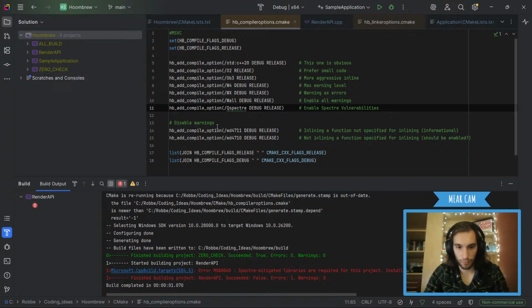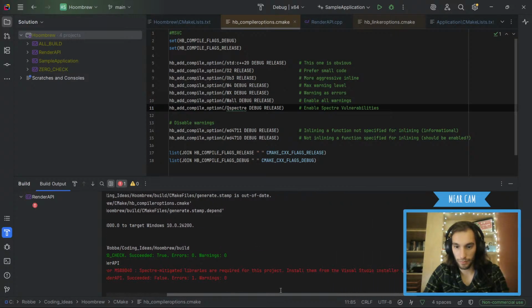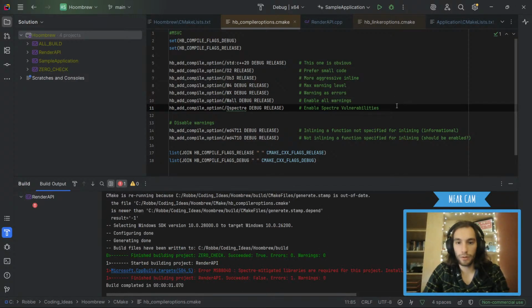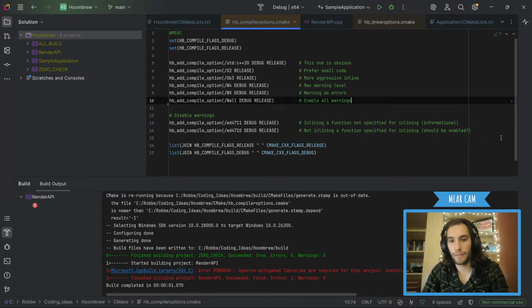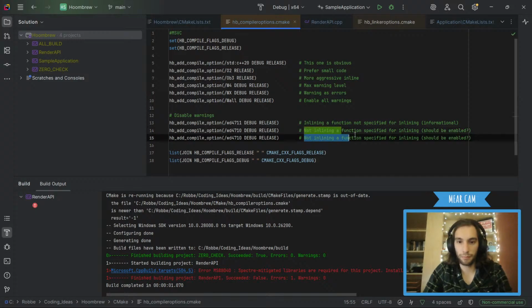We don't. Why don't we have 0 errors? Spectre mitigated libs are required for this project. Okay, we can't do that. So, Spectre mitigation.